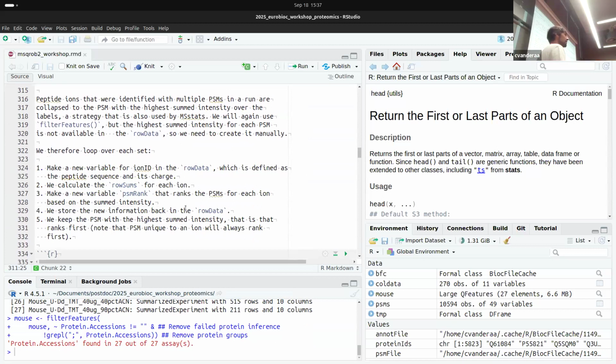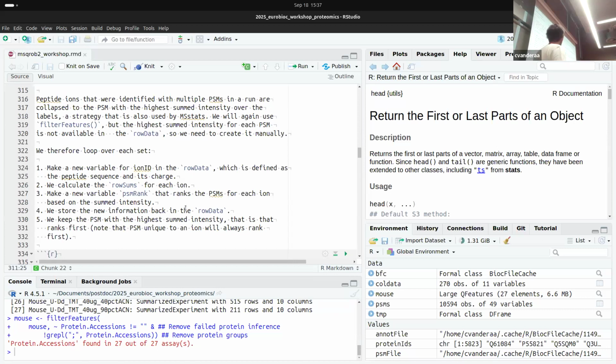Now I was mentioning this customized pipeline. In the study, there was an additional issue: for one peptide ion, you may actually have multiple PSMs. This brings some ambiguity. If you want to start analyzing the data at the ion level, how do you manage these different PSMs? What the authors suggest in the analysis was to keep the PSM with the highest intensity. This is some criterion. I'm personally not convinced by this.